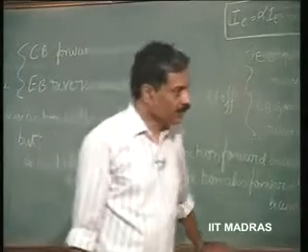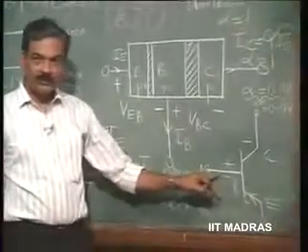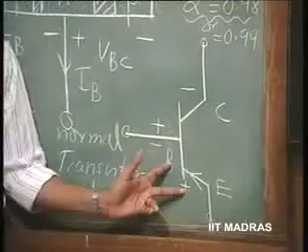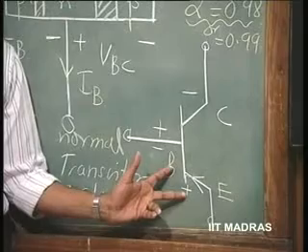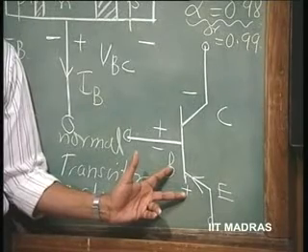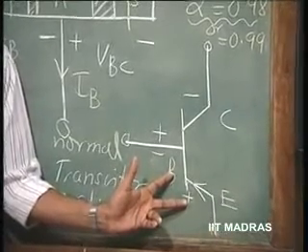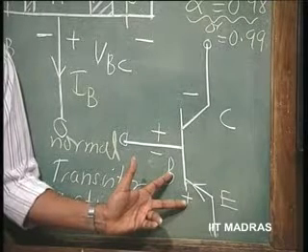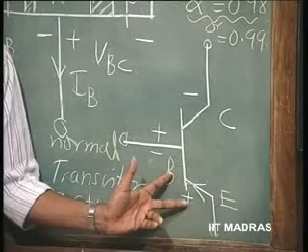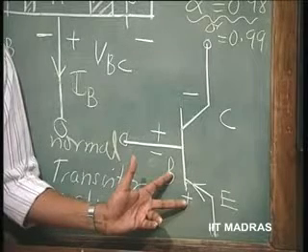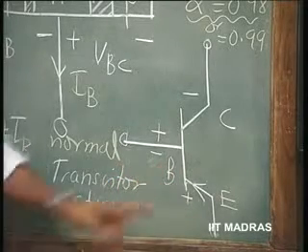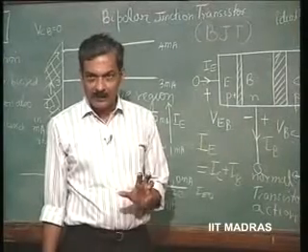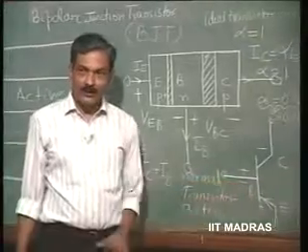Now look at this structure. IB is 0, alpha equal to 1, because of that IB is 0, and emitter base junction is forward biased, which means VEB ideally should be equal to 0. If it is an ideal diode, emitter base, if it is replaced by an ideal diode, the drop will be 0. Otherwise, it is 0.5 to 0.7 volts. So ideally speaking, VEB is equal to 0, if it is an ideal diode approximation, and IB is equal to 0.